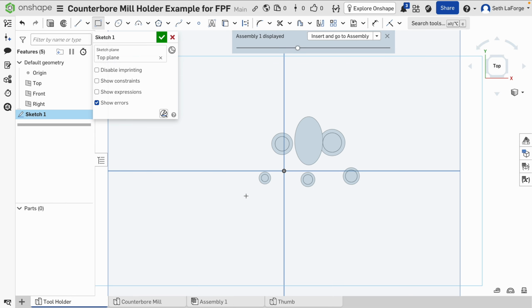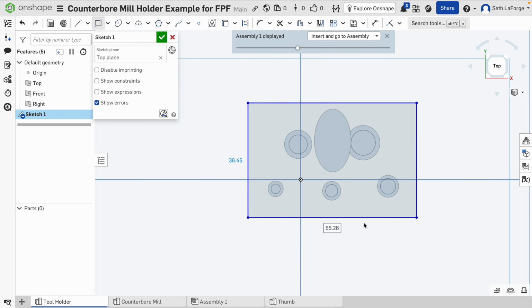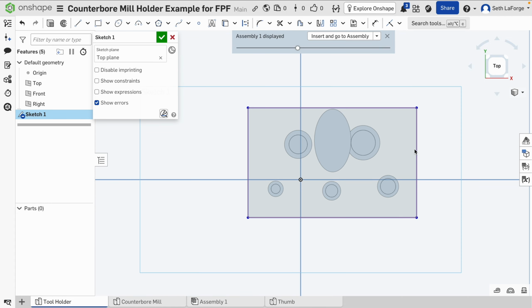Oh, it's kind of awkward. These things aren't centered, but we can fix that later. Let's just draw ourselves a rectangle. And since I just freehanded these things, their positions are extremely approximate. So let's make them less approximate. What's going to look good here? Maybe something like that. And then I'll follow your example. I'll draw a line for here. Let's make it a construction line.